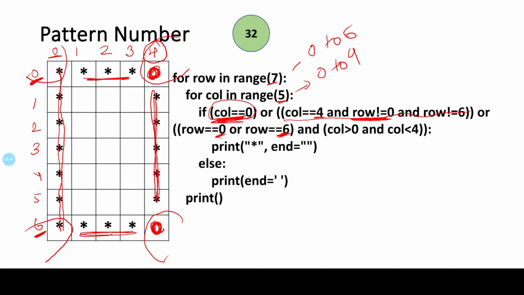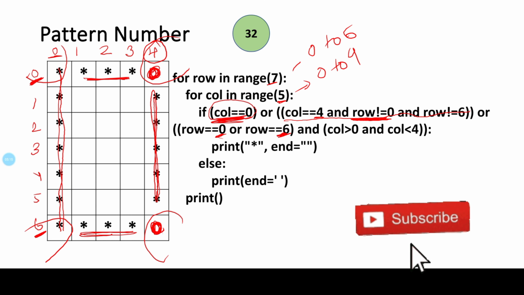You can see that these two places are blank. We didn't want a star in these two positions when we were tackling column number 4, and when we are dealing with rows 0 and 6 also. This should be kept empty. Again, that is the same condition which we used in the previous videos. If you haven't watched the previous videos, this is an advice: please follow the previous videos of the patterns playlist, so you will be very familiar with these explanations, right?